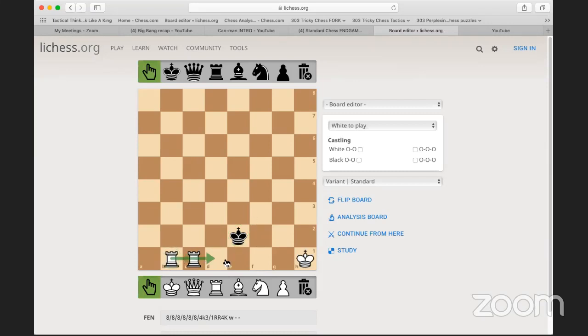So since both rooks are cutting off the board, we don't need both there. One rook can check the king. Either one can do it. Okay, it doesn't matter. So let's go check. This rook cuts off the board. This rook attacks the king. And you'll do this over and over and over.